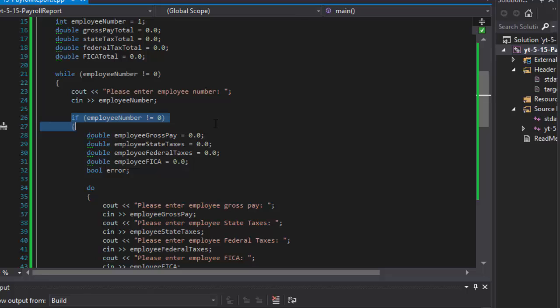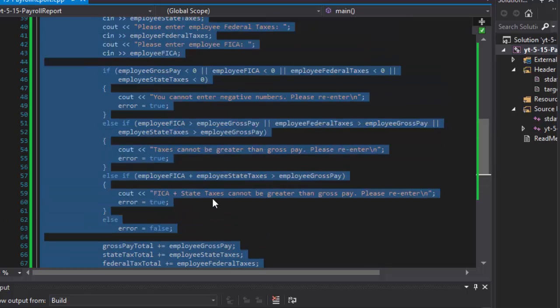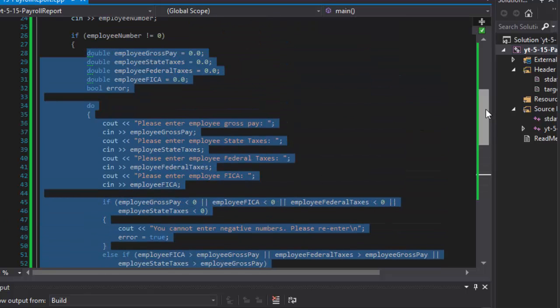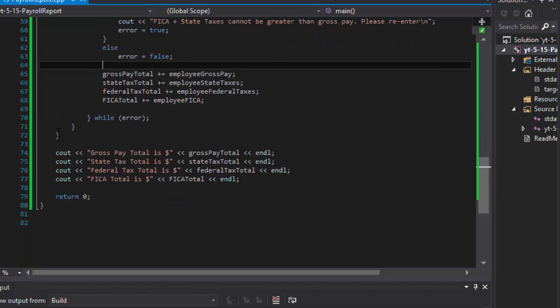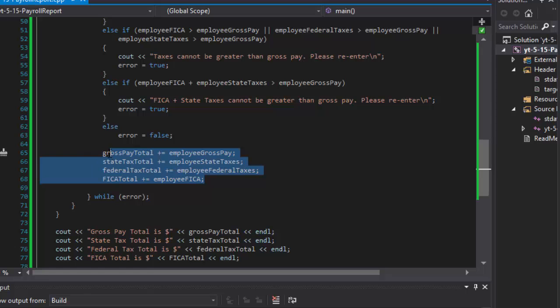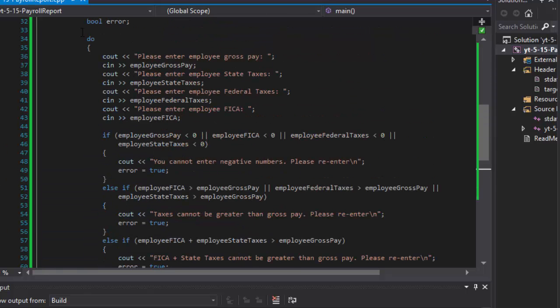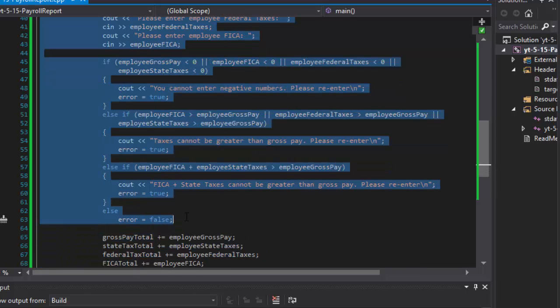We also check in each employee number entry right away, and only if it is not 0, only then we will perform all the calculations and that data entry. And when it is 0, when we exit the loop, then we will simply display the totals that we calculate over here after each individual do while loop.